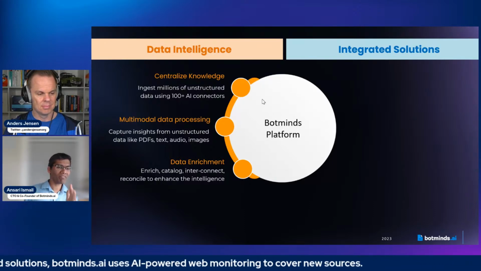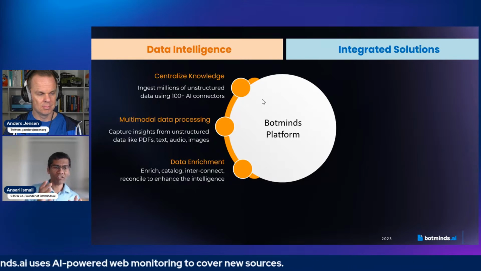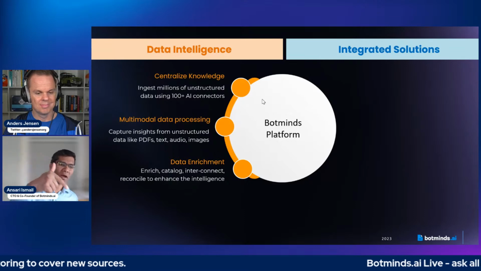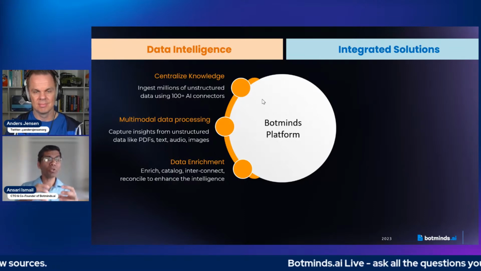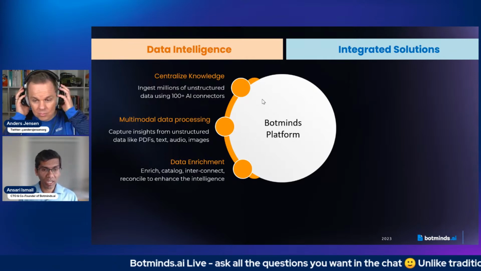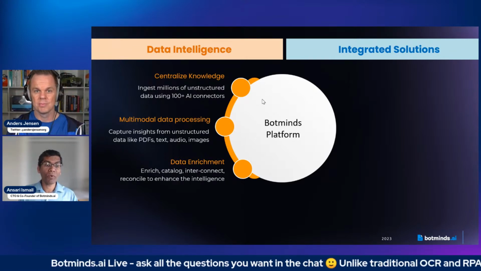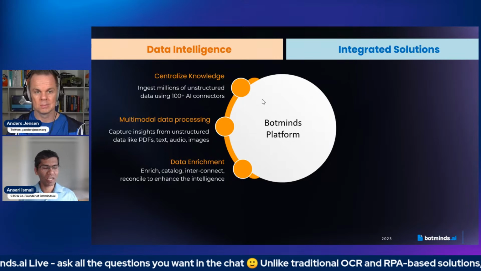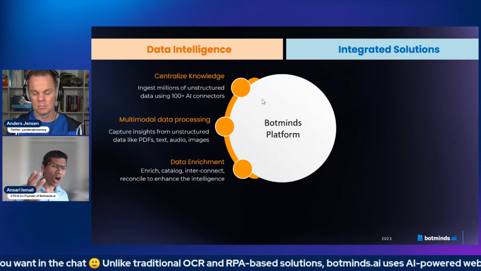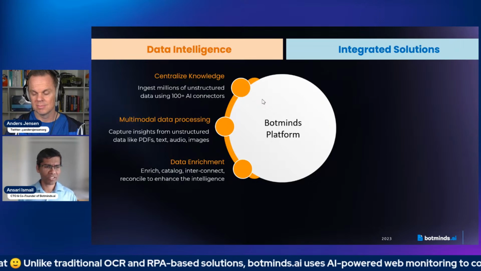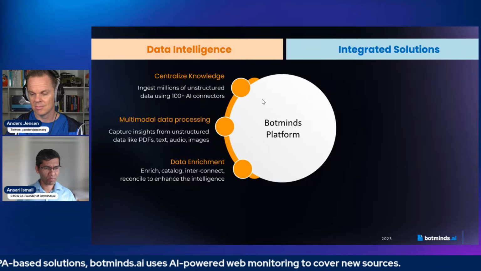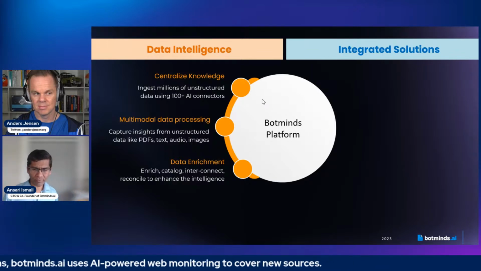For example, you might already have a contract document. Then an invoice comes in for that contract. That invoice has to be connected back to your contract document, right? So how do you interconnect those documents, and how do you enrich those invoices to build more knowledge and intelligence? At the end of the day, enhance the intelligence, right? That's the third part. These are all extremely necessary if you want to do flawless invoice processing, right? So that's the left side.